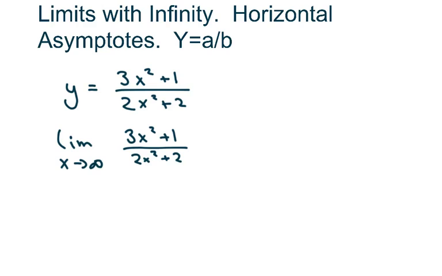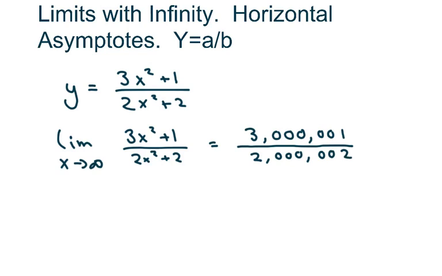So what I'm going to do is just put an extremely large number in here. So say I squared it, and let's just let this be 1,000,000. So if I let the numerator, let's put 1,000,000 in here. And the denominator, what happens is we're going to disregard these numbers here. This will cancel, so the limit of this is just going to be 3 over 2.